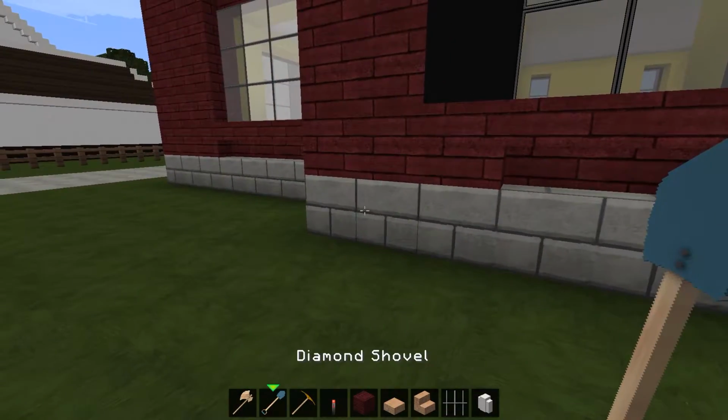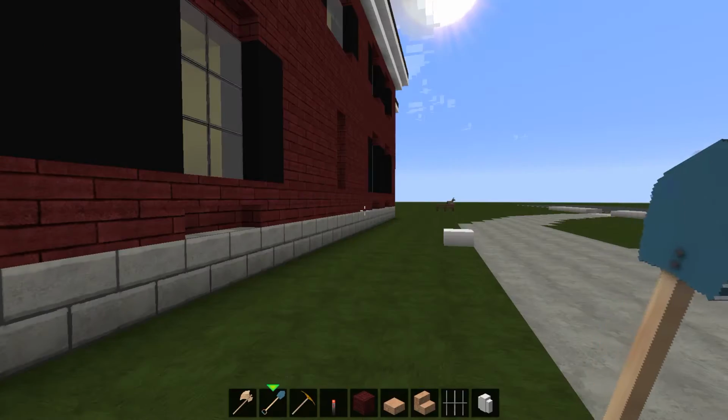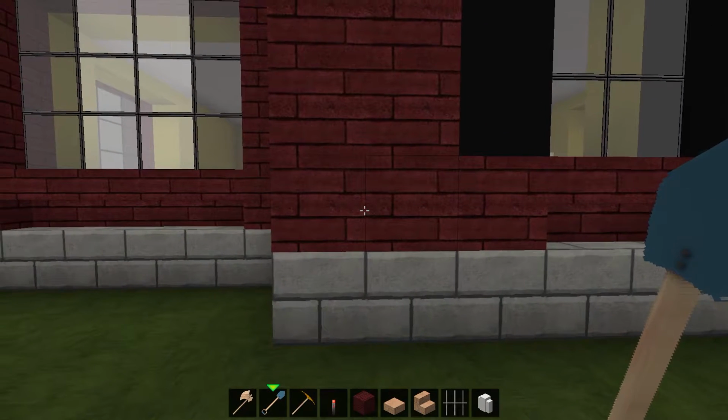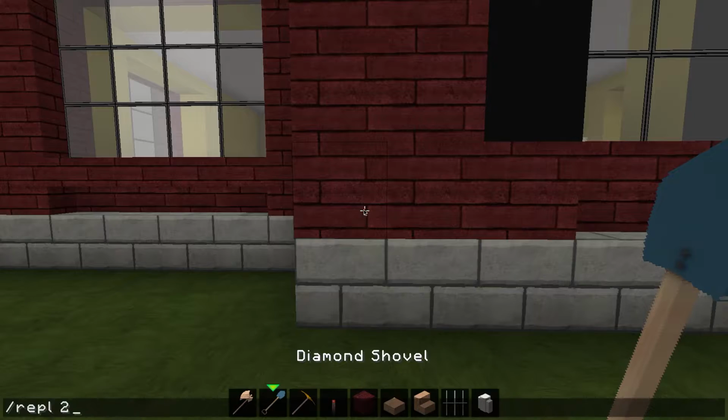Okay, first things first. We're getting rid of this lower level. I don't like it, and the more photographs I look at, the more I realize it's not even there. So what are we going to do? We're going to first start off by breaking the building. Oh, what a great start.